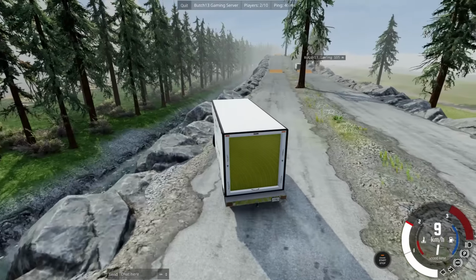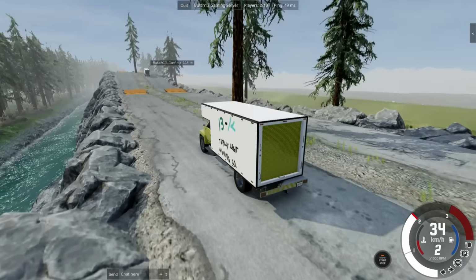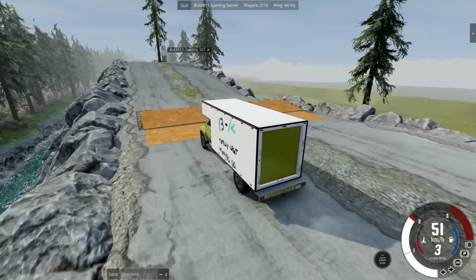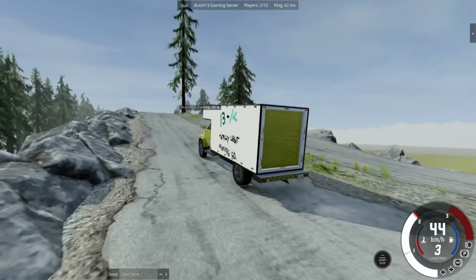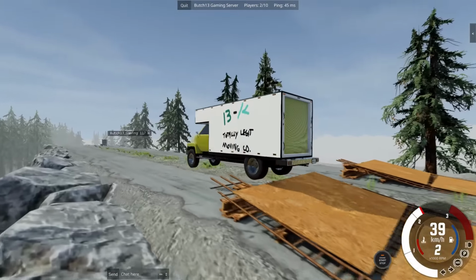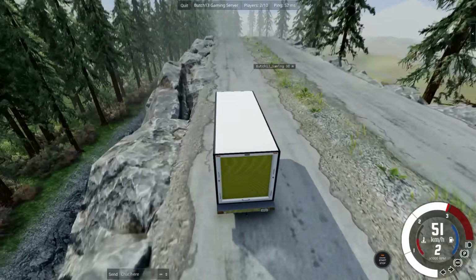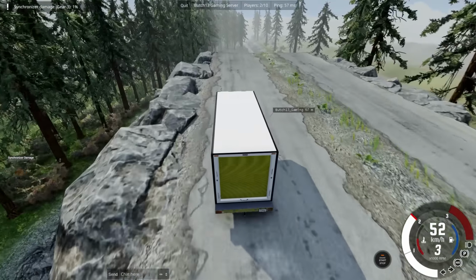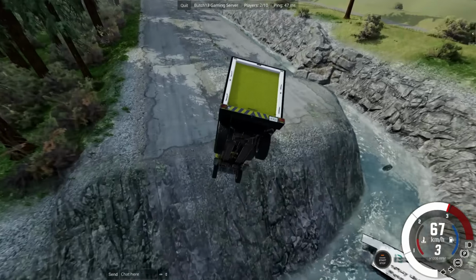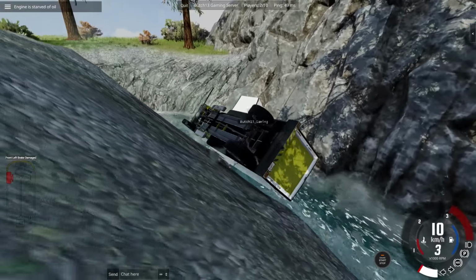This is fine. I'm afraid to shift into second because every time there's a little bit of a hill, I need first. Yeah. Right. That's the thing. Hey, luckily, this thing doesn't over-rev and it doesn't get any over-rev damage. There we go. Now I'm up to third. And I think the finish line is up here. You just saw you plunge. How's that finish line working out, bro? Oh, God. I didn't quite make it to the finish line. Did I win? No, I didn't win.